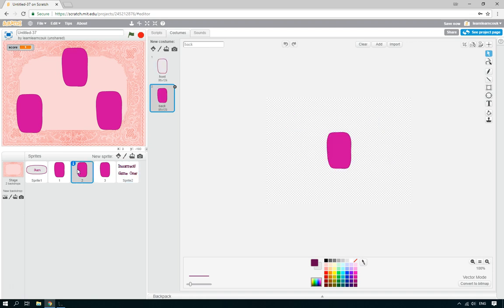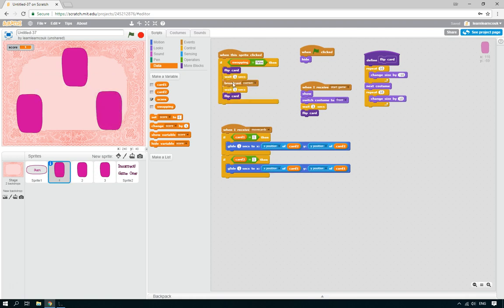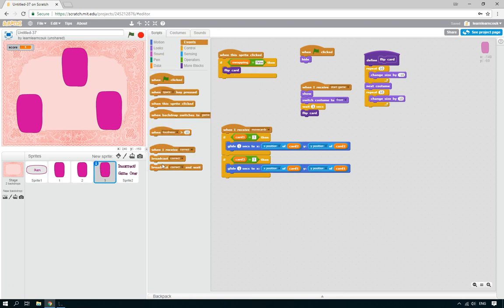So what we can say here now is we can go to the other cards and say, okay, same sort of thing. It's basically going to be the same as this, but instead of saying correct, it's going to say incorrect. So what we do here is flip the card and we'll just say incorrect.